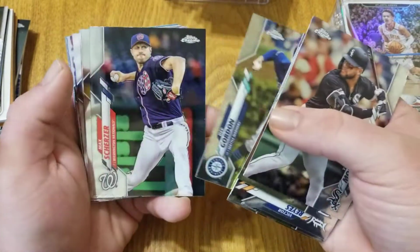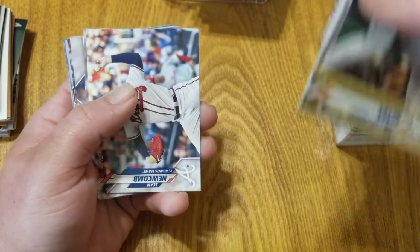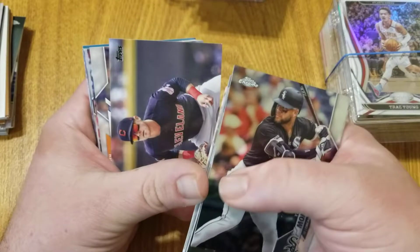AJ Puk, rookie. Max Scherzer, Aaron Civale, rookie. He was having a very nice year, but he as well is injured.